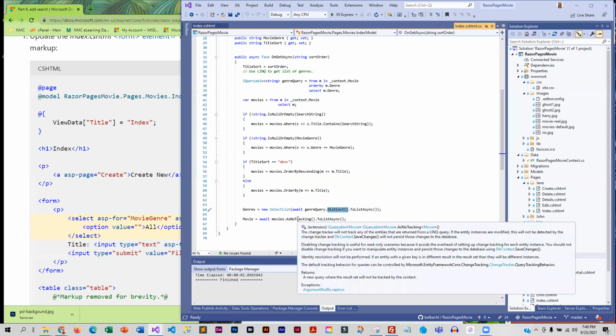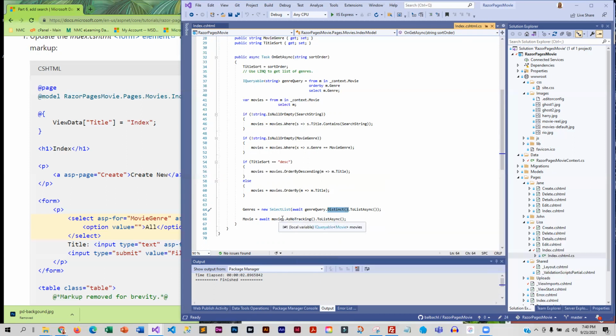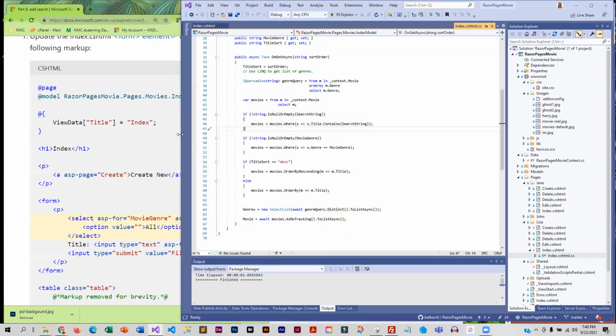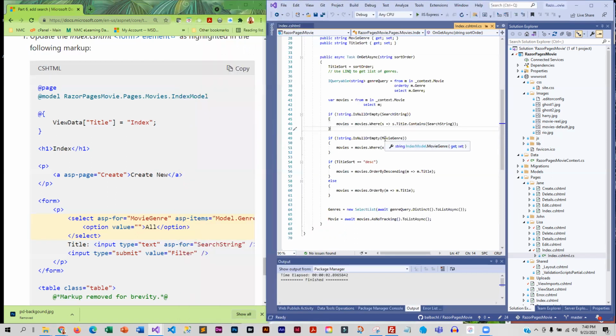And then down here, this is the filtered list of movies that is getting sent to the view. And if there wasn't a search string and there wasn't a genre selected, it's all of the movies. So that's how it works in here, and that's what this tutorial is walking you through. So for the purposes of our project, do you need to have a dropdown and a search box? No, you can do one or the other. If you want to do both, awesome.